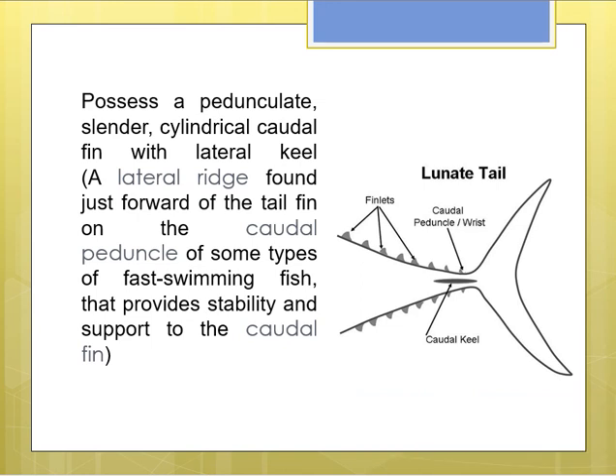The sexes are separate and fertilization is external. The mackerels spawn in oceanic conditions on the edges of coral reefs. The eggs possess large oil droplets that keep them buoyant at the top of the water column. Spawning is also a seasonal feature, and many fisheries targeting this species are based on pre-spawning feeding aggregations — the period when they gather in groups before spawning.